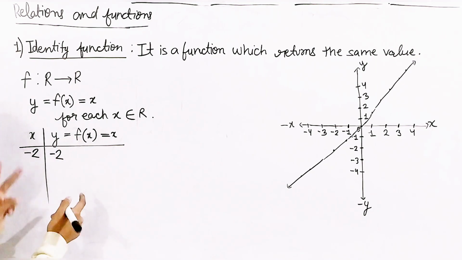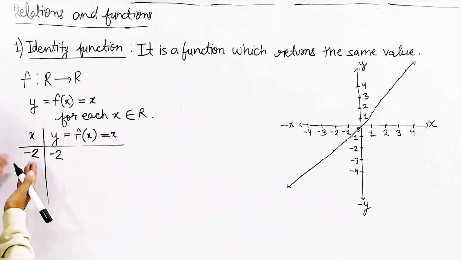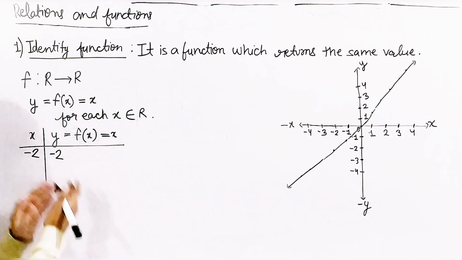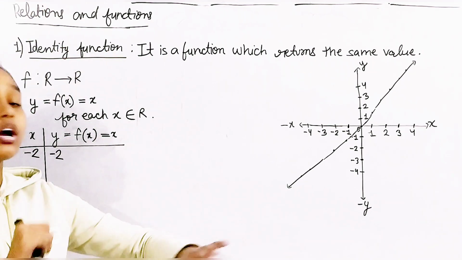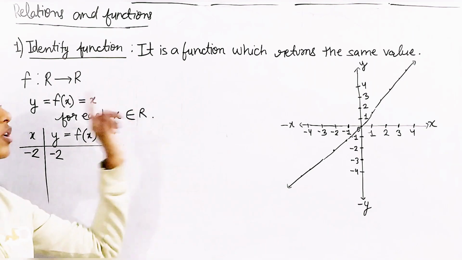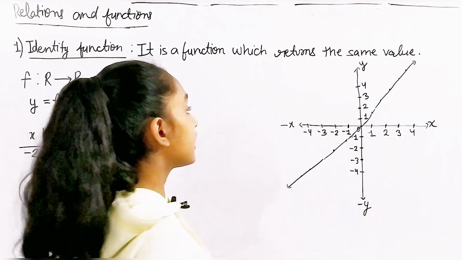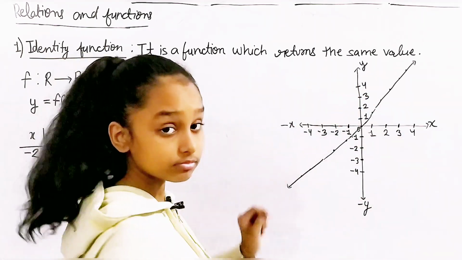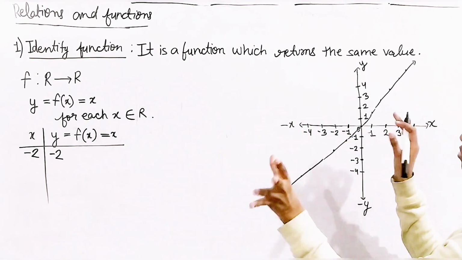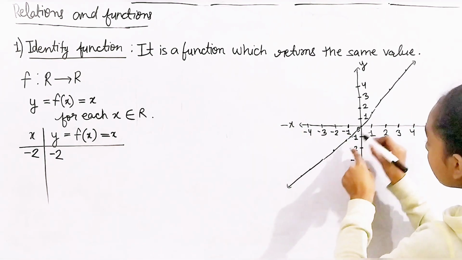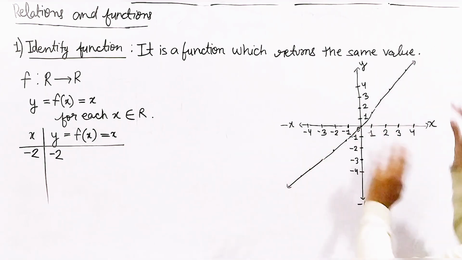And one more thing, second thing is that y is equal to f(x), and if x is equal to -2, which means that y will also be the same. This is how the identity function works, in which the function is just going to return the same value, and in the graph, it's going to make a line like this way. If the x value is, let's suppose, -2 here, it's going to be in the same way, and through this way, it's going to make a line.